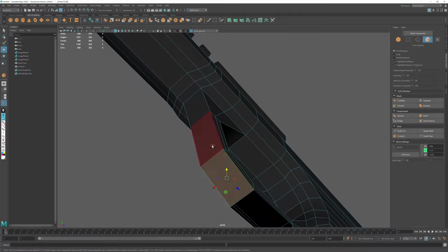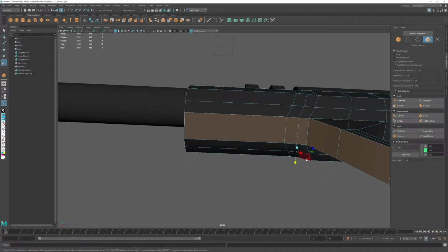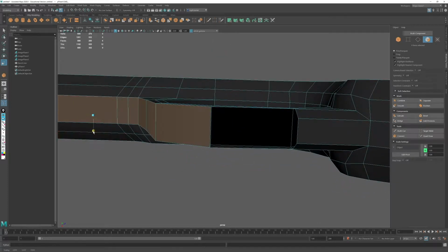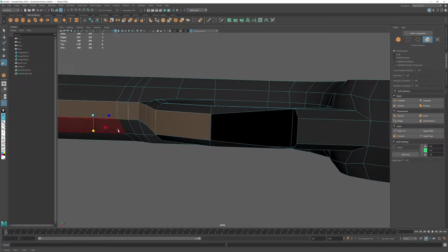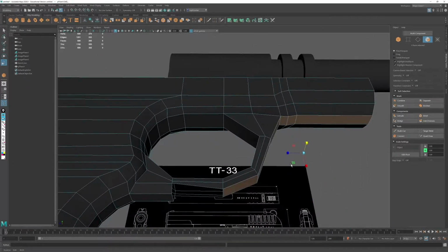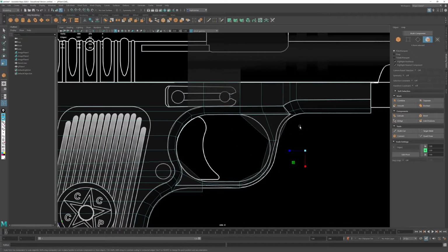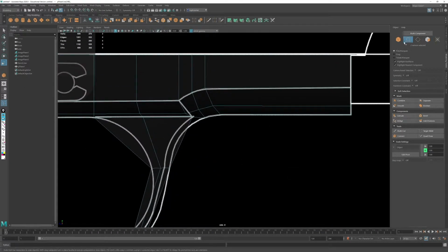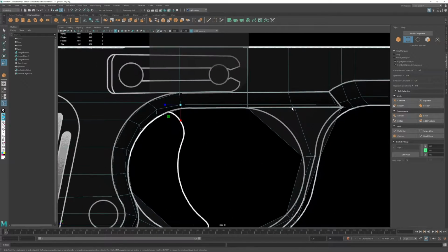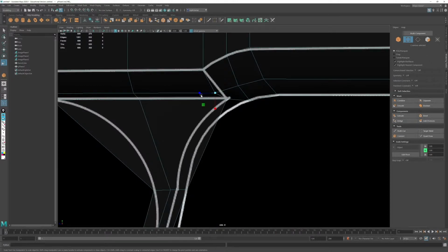So this guy here also didn't curve, which he should now. So we're going to go and pull this in until it matches this one. Okay, so with that extra edge in there now, all of this should line up a little bit better. So we're going to move this forward until it's in the right place.